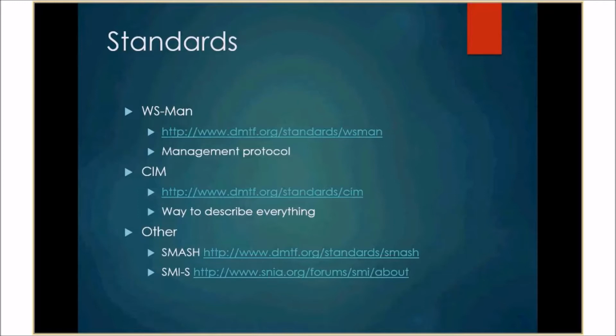With CIM, it's a different story. It's open, and so we can understand how the things are working together, and it's used not only by Microsoft. You can find CIM providers, for example, on your VMware hosts.